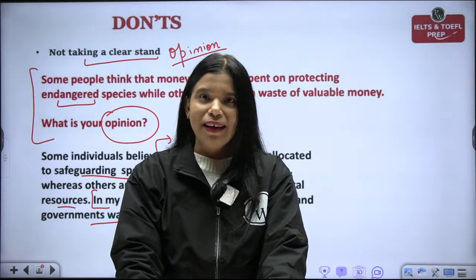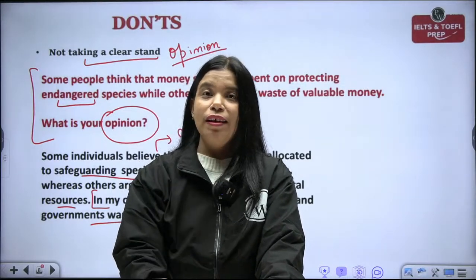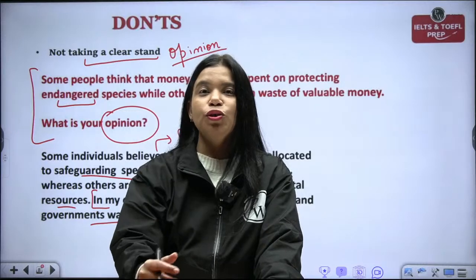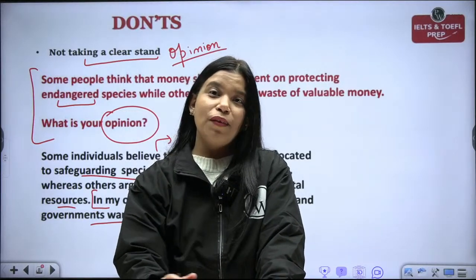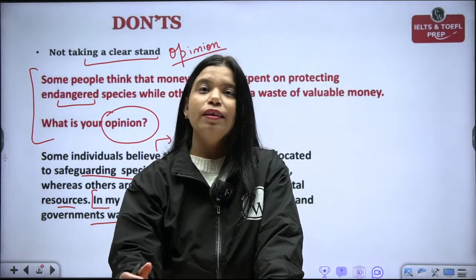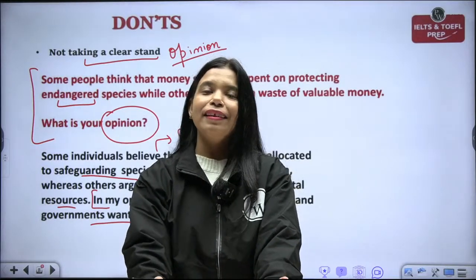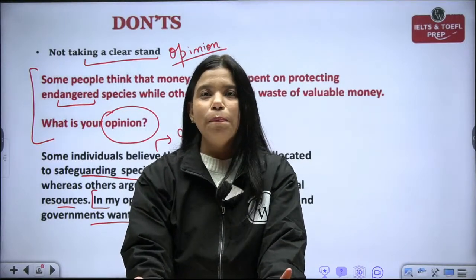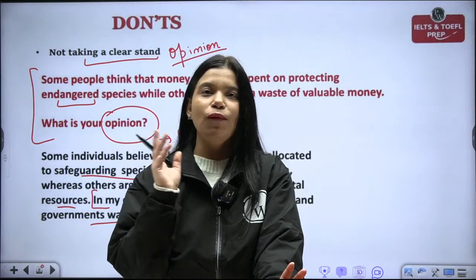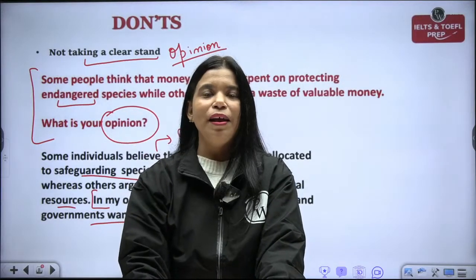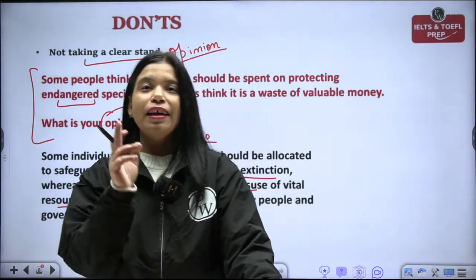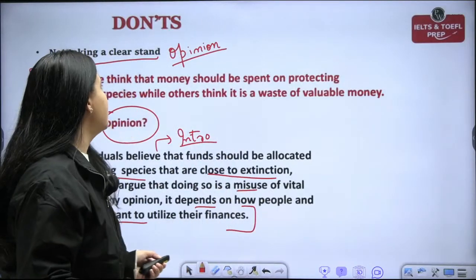You can't do that. So you need to tell whether according to you, government should spend money on safeguarding species or whether they should not. आपको clear stand लेना पड़ेगा. आप ऐसे नहीं कह सकते. It depends on governments and people of respective nations what they want to do with their money. You can't ever say that. Let's see इसके correction में मैंने क्या लिखा है आपके लिए.